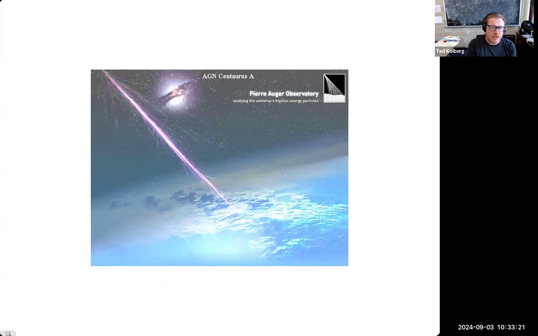This is an artist's rendition of what a cosmic ray shower initiated in the very high atmosphere looks like as it shoots down towards the surface of the Earth. This comes from the Auger Observatory, where they have a large air shower array spread out over a big area of land, and they can use that to reconstruct the direction and energies of the very highest energy cosmic rays impacting the Earth. And for most of the rest of what we're going to talk about today, cosmic rays are really the source of high energy particles.